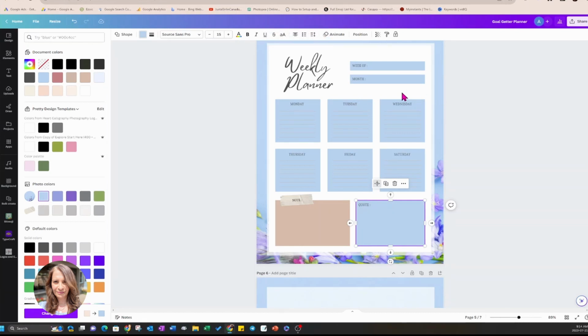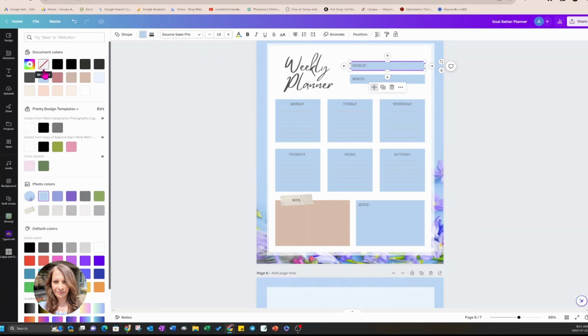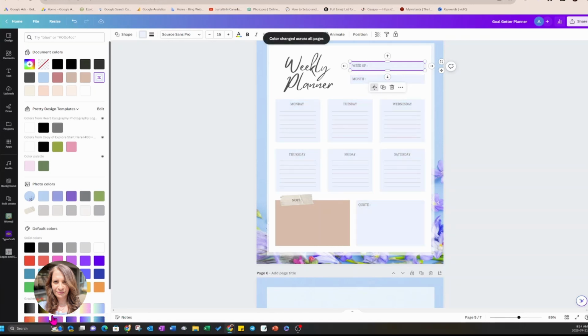Now, I guess I'm finding it a little bit too dark, and if you're finding it a little bit too dark, then you can just come up here. This is to add a new custom color, but actually here is a lighter shade of blue, which might be a better fit if you're going to print it and write on it, because then you'll be able to see what you're actually writing. And again, it's going to ask you change all, and you can say yes, and there you go, it's changed all, except for this one.